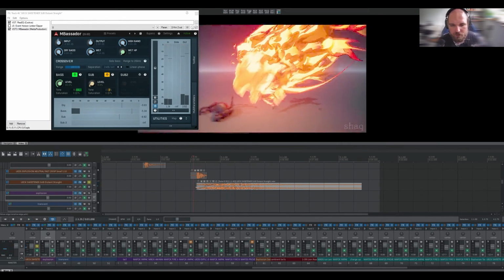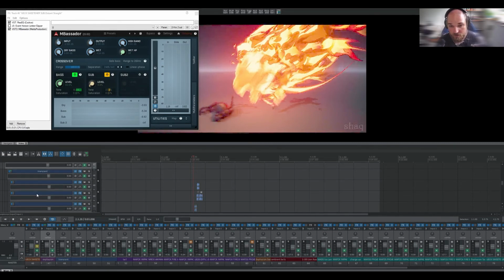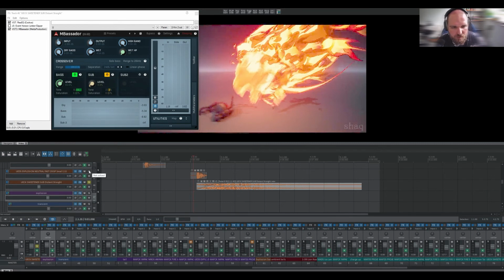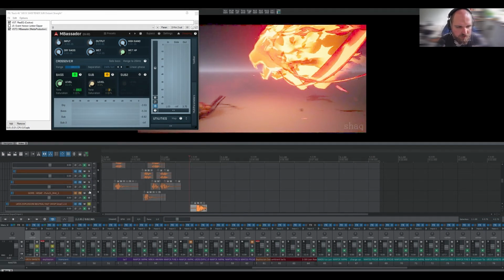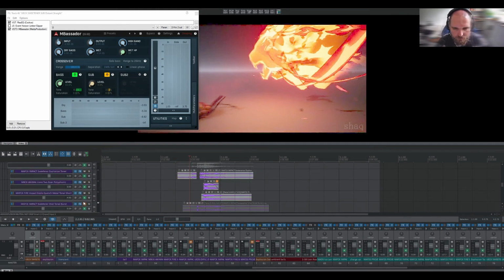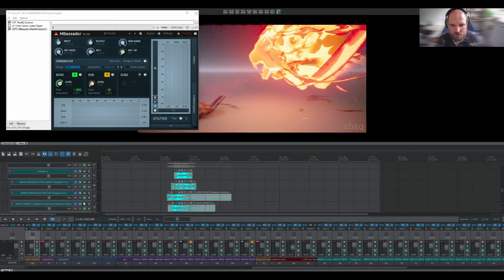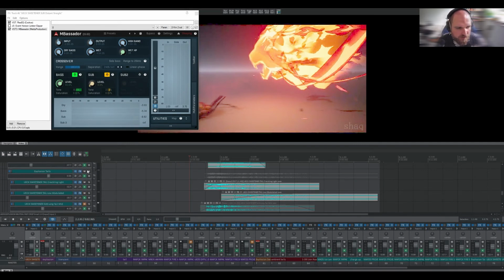And I'm purposefully not using the transient of that, because there's a lot of transient going on here. There's a bit of a sweetener of just the attack of a boom library explosion. And we combine that with the previous elements as well. We will listen to all of them in a second. But also to add a little bit more character, there's just some run-of-the-mill explosion tails.